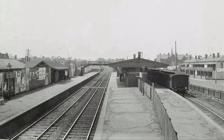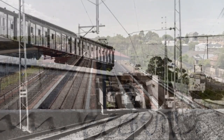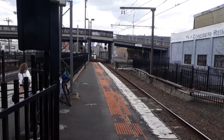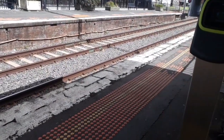Opened as Burnley Street in 1880, it was renamed to just Burnley in 1882. The Burnley Street level crossing was removed in 1966, and an innovative flyover was completed to help Glen Waverley trains leave their other lines in 1944. The old bricks under the platform are a cool feature at Burnley that not many stations have.